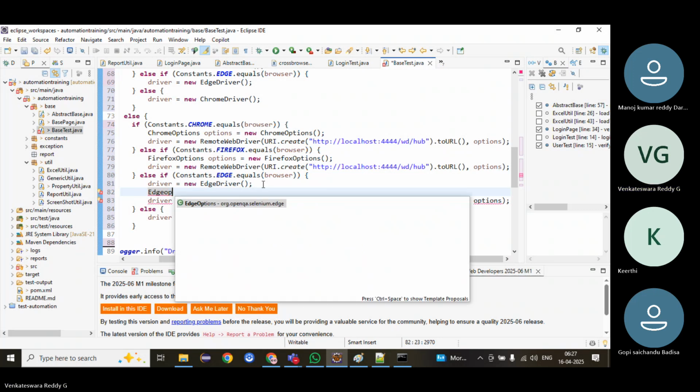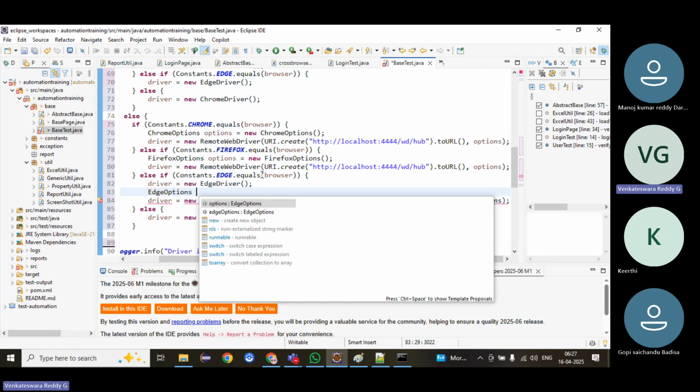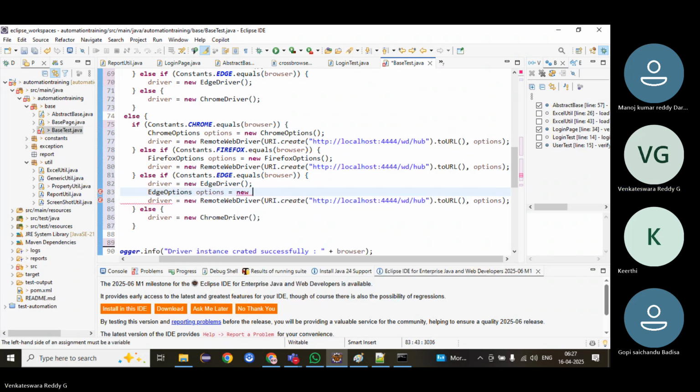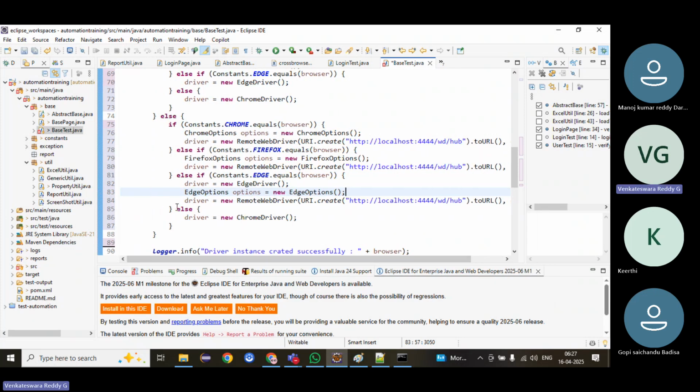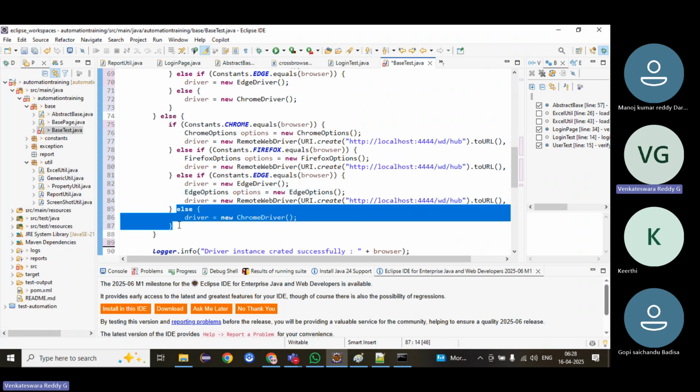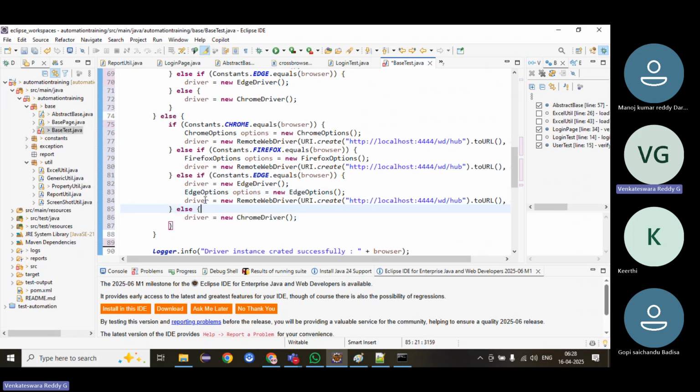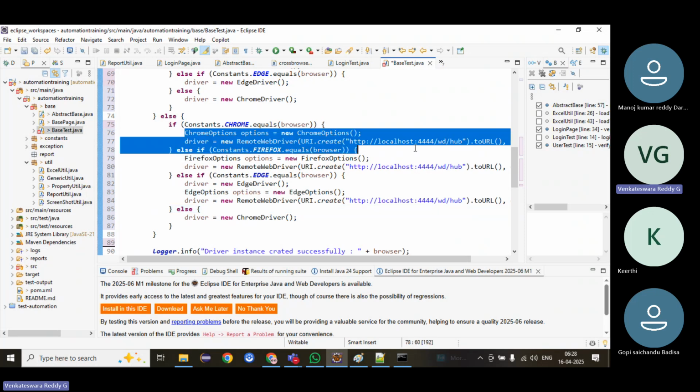By default, if you don't provide anything, I think we have to provide something in the remote. If you forget to give, by default it will execute on Chrome itself.